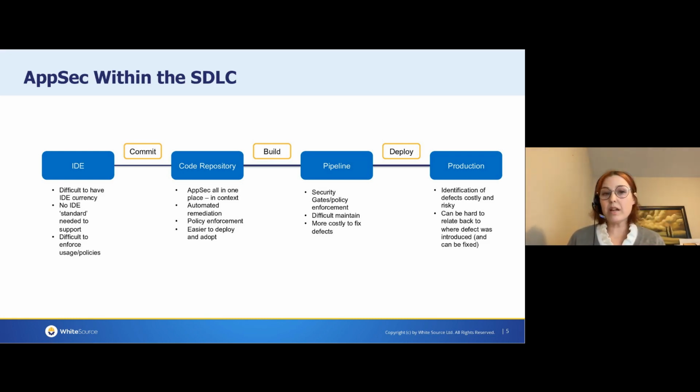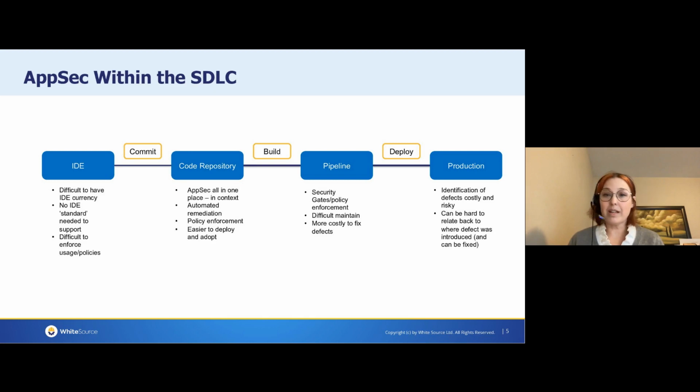And some of the benefits there is really, again, I'm getting all of my AppSec in one place. So again, I get my static code analysis potentially there. I get my SCA there. RASP or IAST and DAST are a little trickier because that's more runtime. But again, I can configure it in one place for multiple code repositories. I can get automated remediation with pull requests or merge requests.